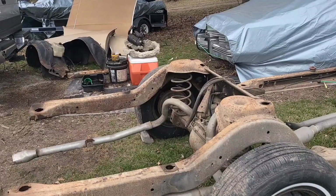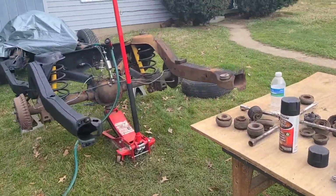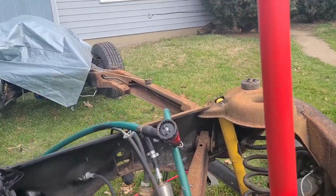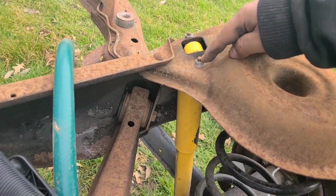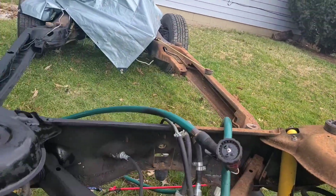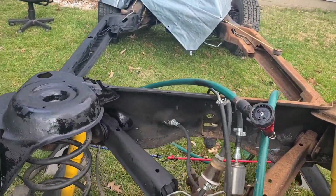So we got these shocks. Probably remove the ones on the yellow joint. Or, yeah, the yellow box had the yellow shocks. Let me see on these. So I put the bolt in underneath coming up and put the nut on top when I put them on a while ago. It's just still wet. It's all good.